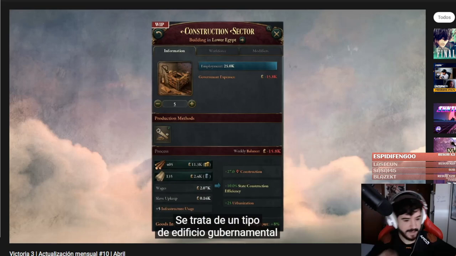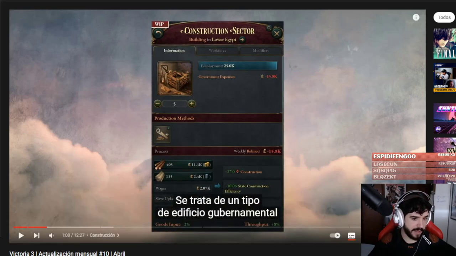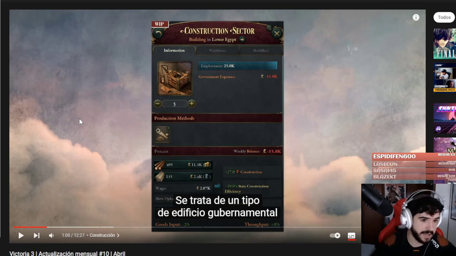Esto ya dije que me parecía muy random, tío. O sea, tú construyes un sector de construcción en Madrid, por ejemplo, y se van a construir más rápido los edificios en Galicia. ¿Sabes? Para mí no tiene sentido que sea a nivel nacional, pero bueno.